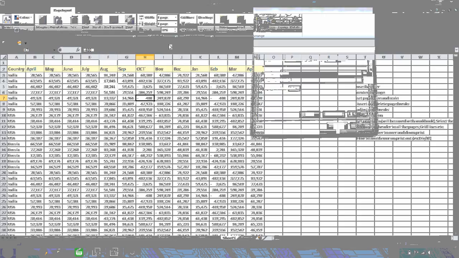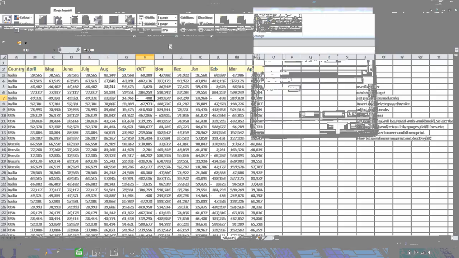You can also increase or decrease the scale manually. However, fit to option will give us an accurate result. So at what point the entire area of this particular sheet will fit into a single sheet to give a printout.